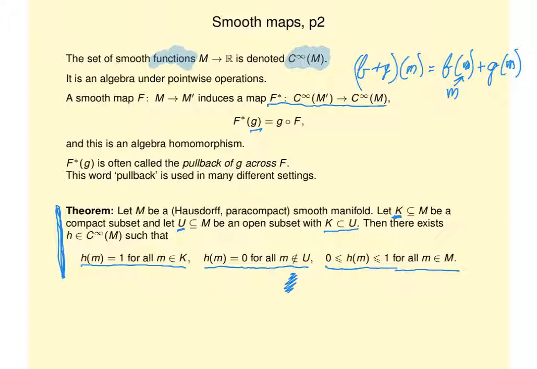They're important in all manner of theories to do with manifolds. I won't actually give you a reference for this because we'll do a more general result later on. This is not exactly a difficult thing to prove, but it's not entirely easy either. It's a very good idea to look at the case of Rn, which you can find, for example, in Duistermaat and Kolk, and also in the book of Conlon, and that really gives you as good an idea as most people want about the existence of bump functions. Then there's the transition from Rn to a smooth Hausdorff paracompact manifold, and that's another story. We'll talk about things like that later on.